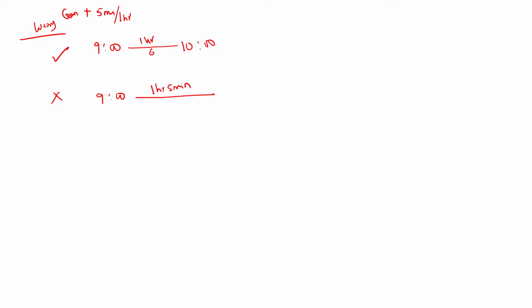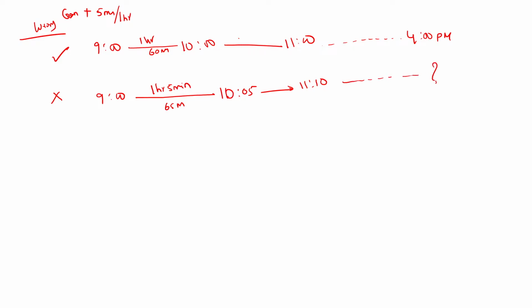That means the original clock is moving 60 minutes, the faulty clock is going to move 65 minutes, so it is going to show the time as 10:05. After one more hour the time is going to be 11, but this one is going to show 11:10, because 60 minutes, 65 minutes, and so on. Now my question is, if the original clock is showing 4 p.m., what is the time in the wrong clock? That is the first model. He is going to give you the original time and ask you to find out the time in the faulty clock.